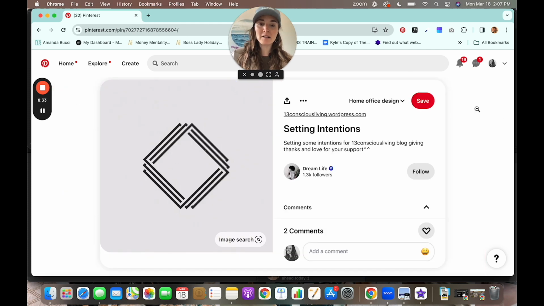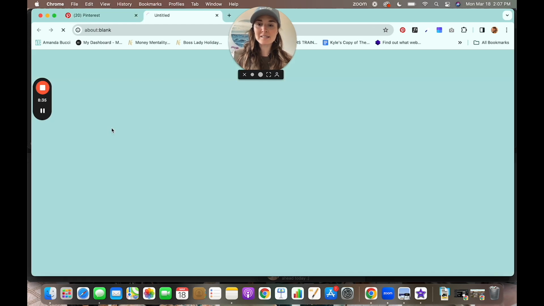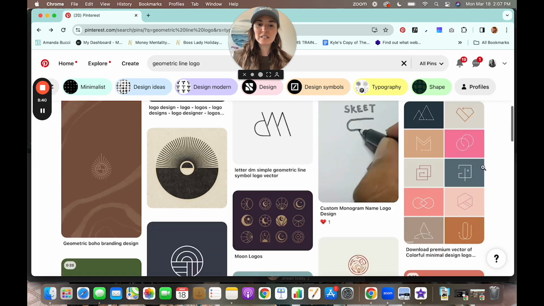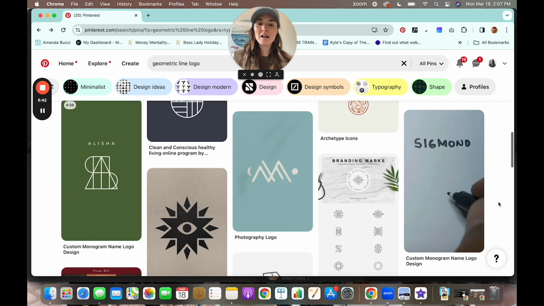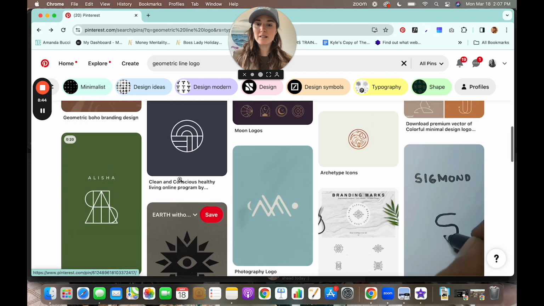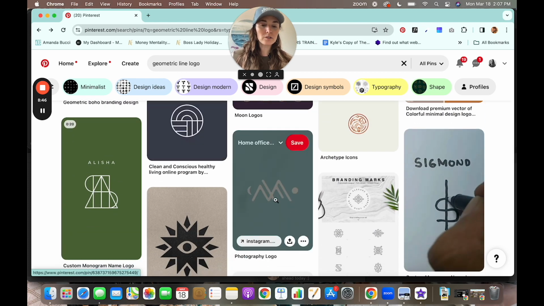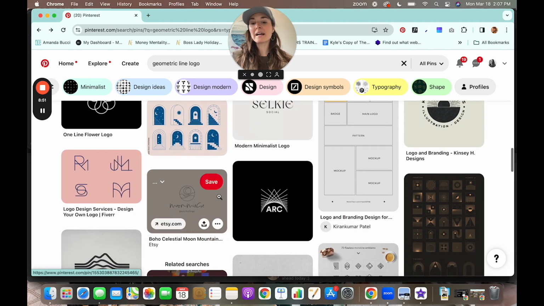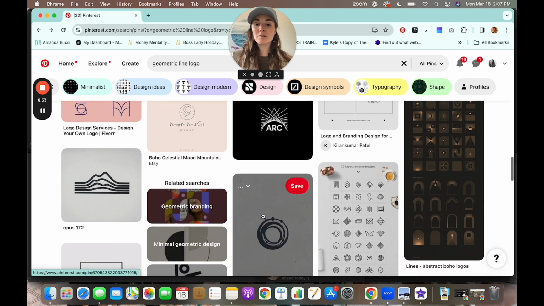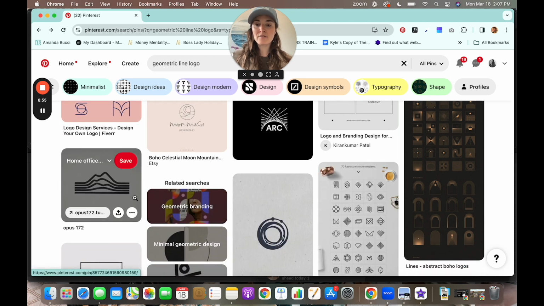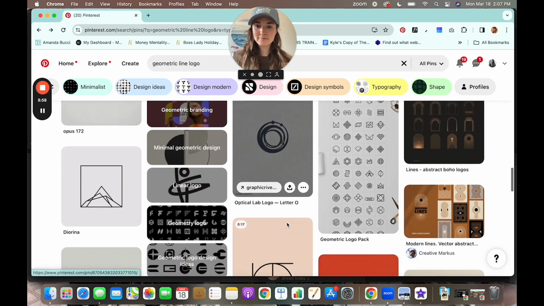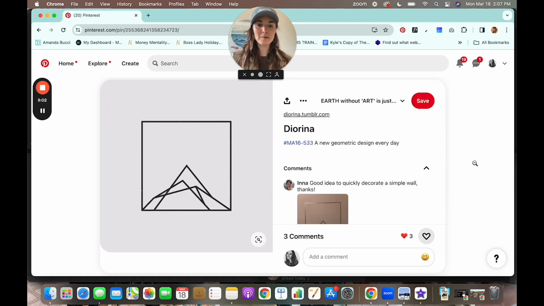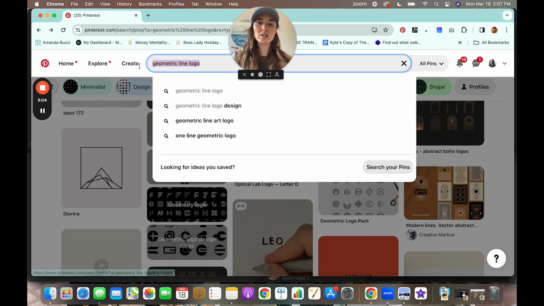Here's a great geometric logo, right? Do we like this style of work? Yes or no? It's really helpful. It also helps me to see thickness-wise, does my client like thin lines or bolder lines? Does my client like more hand-drawn lines, or does my client like predictable lines? So these three have this sort of hand-drawn, funky feel. This one feels very cut and dry, predictable, very geometric, right? So do we like geometric or do we like organic?